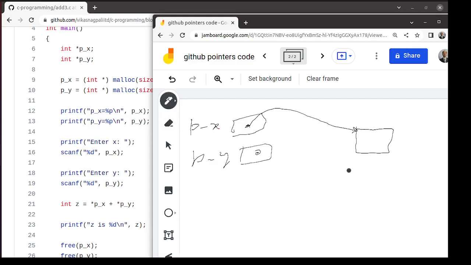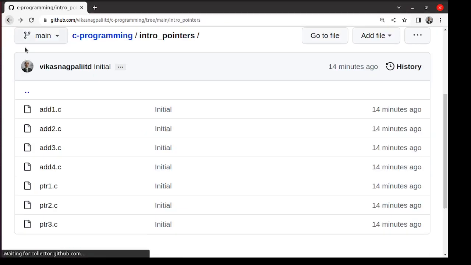And we take another storage from the heap for y in line number 10. And then the subsequent code is the same. You are reading two integers, then you add them and you print them. So this is the picture. Great. So allocating dynamically is also understandable.